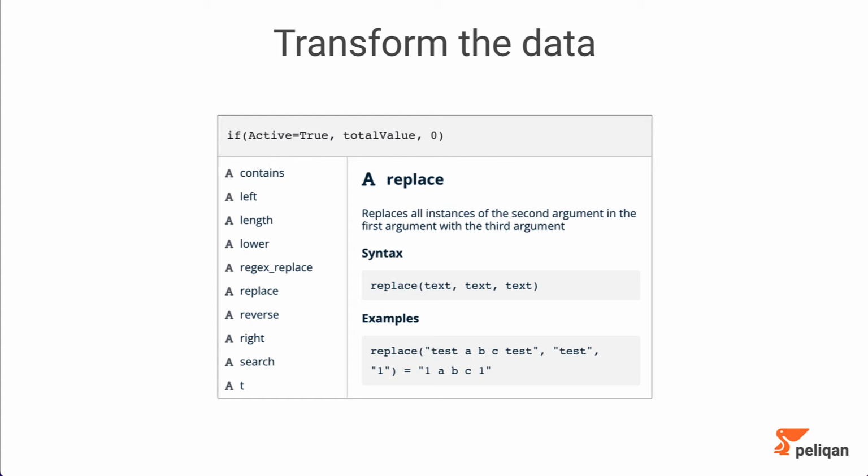Now, if the data is not exactly the way it should be, you can apply transformations. And there's different ways of doing that without actually building a data pipeline. Instead, one of the ways you can do it is by simply working with formulas. It's very similar to what you're used to in a spreadsheet. You can define formulas that take data from different tables and different columns, and you can convert it to whatever format you need. You could even apply conditional statements, such as in the example that you see here in front of you.